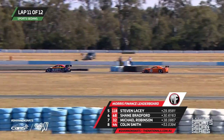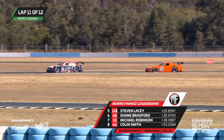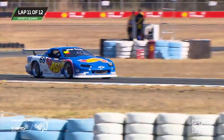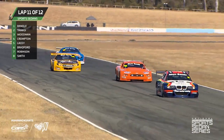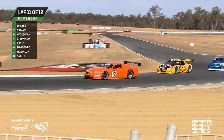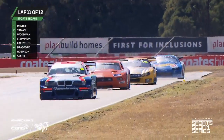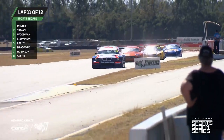Of course, these guys are strictly amateur racers. They're professional in their approach and the way they present the cars, but they all work at jobs or businesses, whatever they have along the way, and this is something they do on weekends. So the application from the driving point of view is difficult because they don't do it weekend in, week out. In fact, it's only 5 or 6 rounds a year, and they might top it up with a state round here or there. And generally, any one of these cars will go on a state round and win races. Yeah, and they're such intricate pieces of machinery. They need constant attention, even over the course of a race weekend.